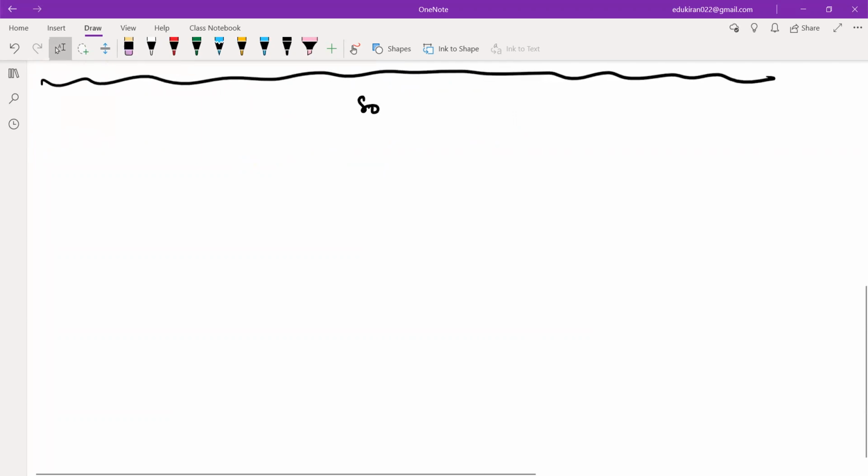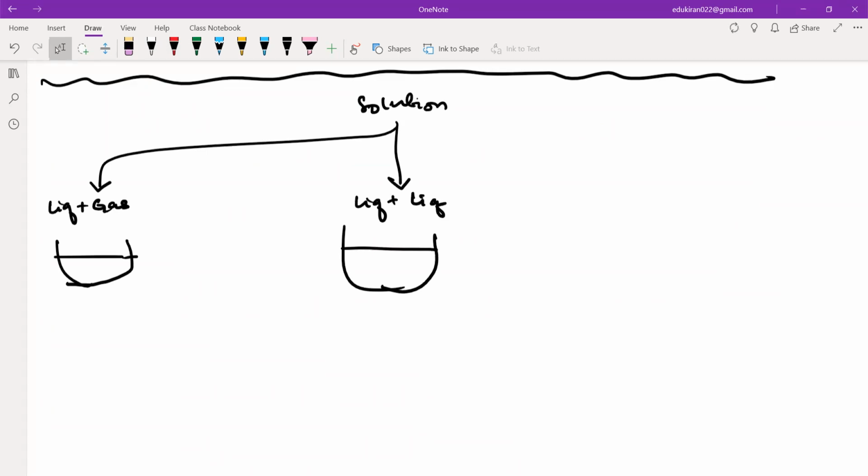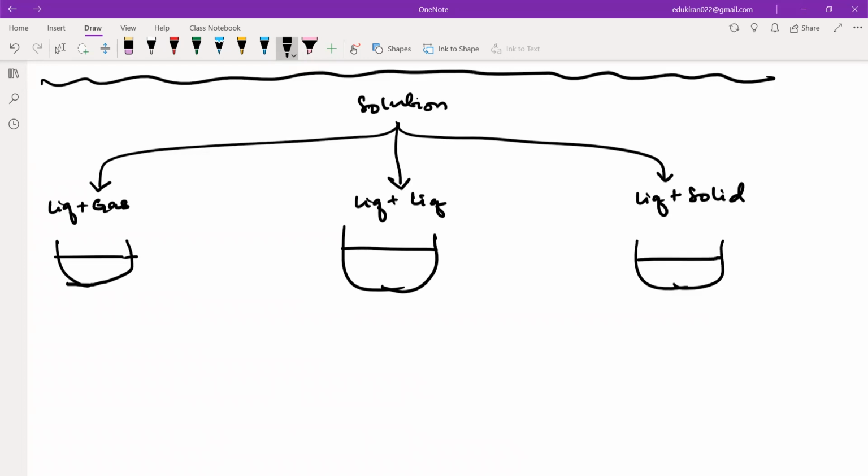We have seen solutions, and in solution we have seen three types. So here we are having liquid plus gas. Gas is the solute. Okay, then we saw liquid and liquid. Now we are going to learn about liquid plus solid. Now always remember all of these things, whatever I am telling now. Liquid plus gas, liquid plus liquid, liquid plus solid. तीनों में क्या होगा? In all of these three, you will have some vapors which is present above the solution in all of these three.